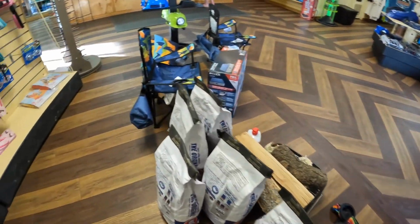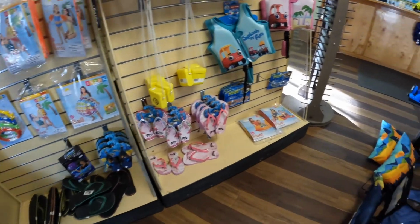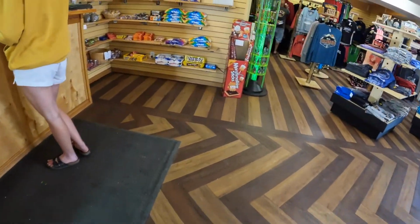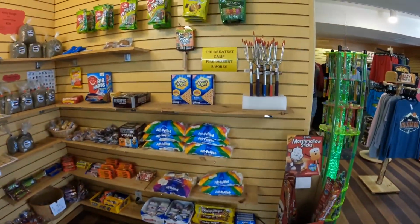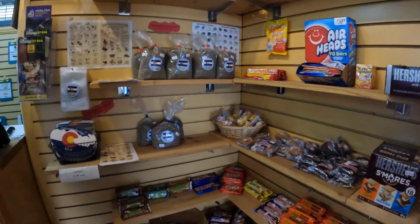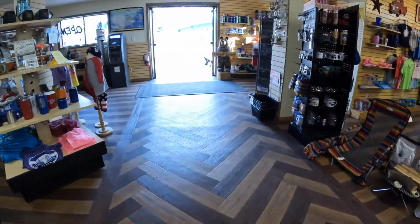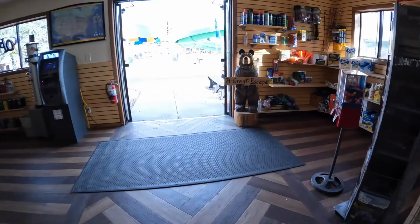Probably on the left side of your car. Behind you is the splash pad, the pool, and the hot tub. Right here is where the cafe is located. And they have killer food till about 8 o'clock at night. Those guys are throwing out some good meals. This is your bathroom code. Hit the lock button when you're done. And then you can use the restroom, shower.